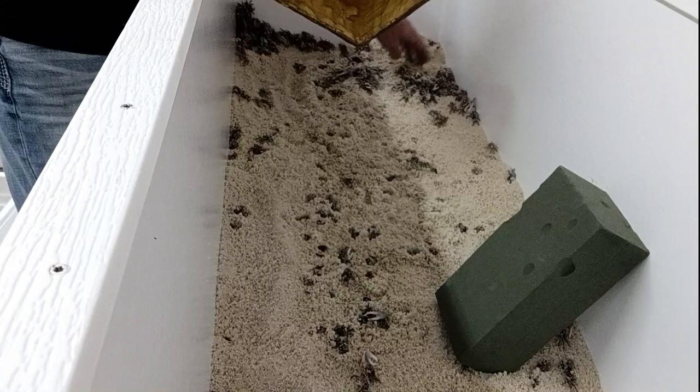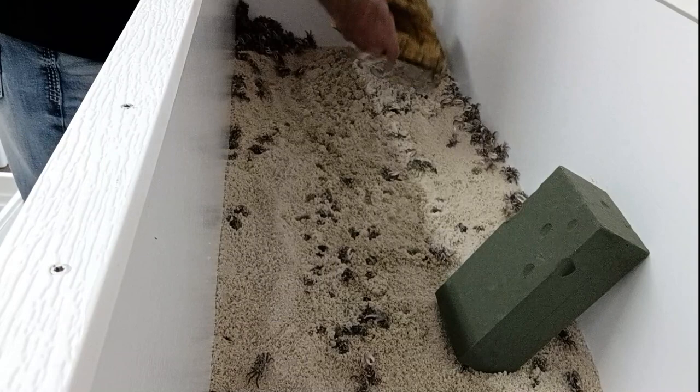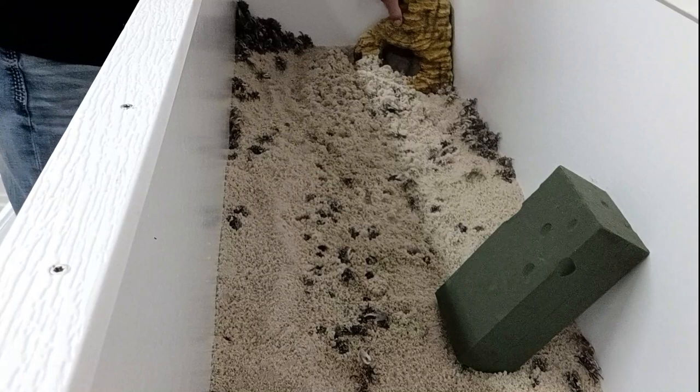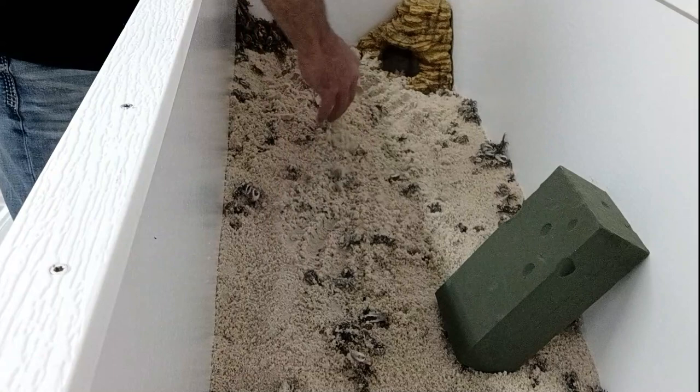Boy, there's so many crabs in here. They've already dug down to the bottom of this thing that quick. They are good, good diggers. Y'all get out of there. We'll put that right there. They're all under this dirt, man. They're literally everywhere.